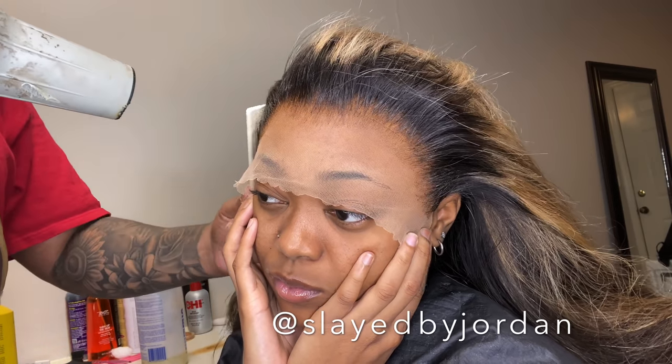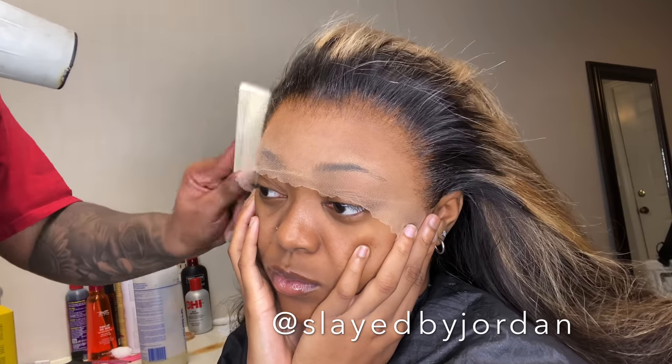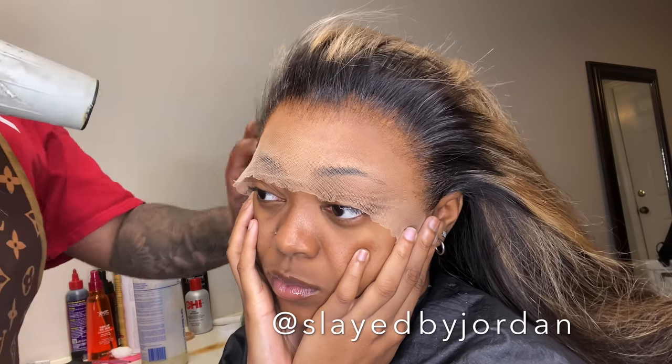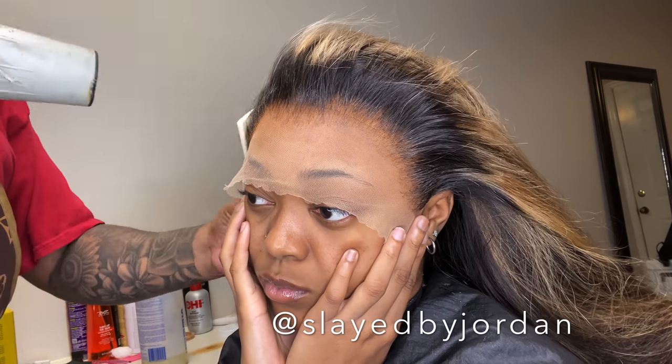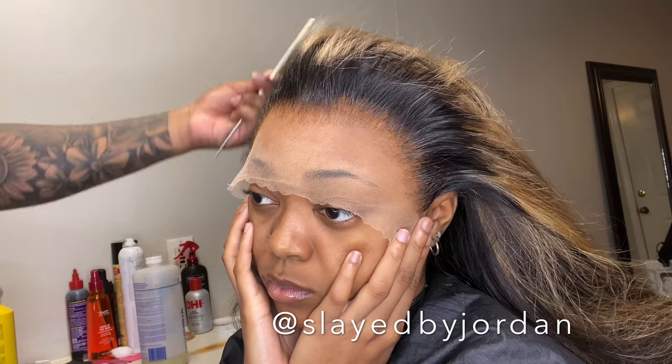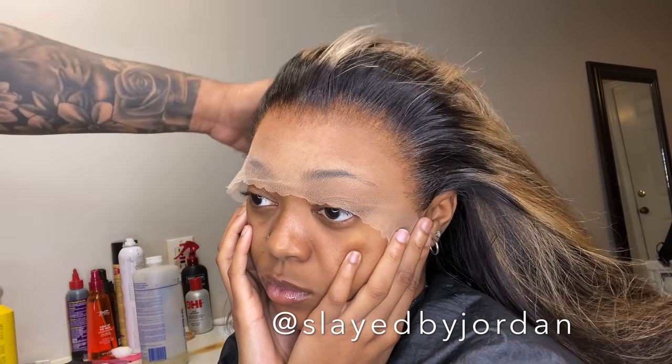And I did go ahead and bleach those knots and pluck this wig off camera. But if you look closely, you can see the bald cap underneath the wig. What I would recommend for that is that you don't pluck as much as you normally would. That way you won't see the bald cap underneath. Or if you don't want to, you don't have to even use the bald cap at all, because honestly, freeze spray isn't going to hurt your edges.